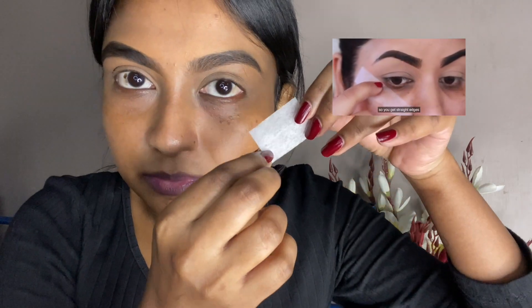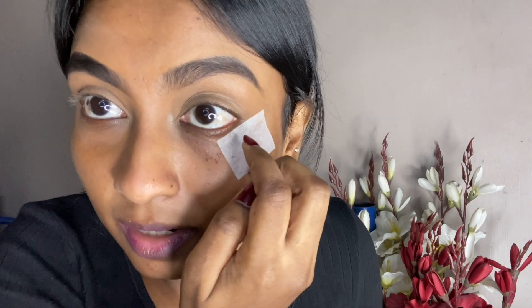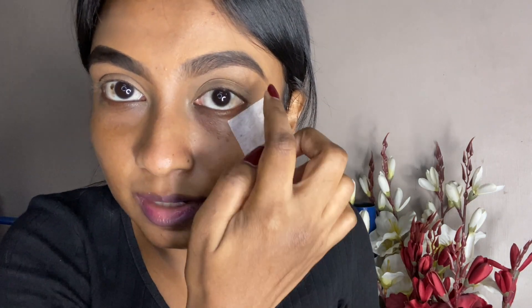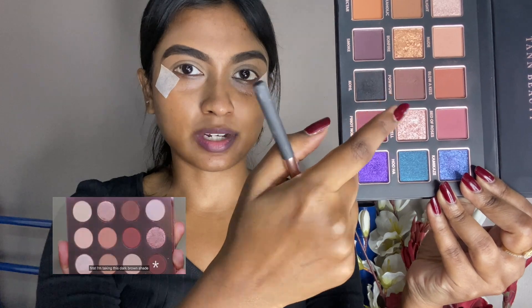I've never cleaned my brow areas before using a concealer — this is the first time I did it and I just love the way it makes my eyebrows look, they just pop out. She's sticking the cello tape just below her lower waterline — you can see this gap — this is actually to connect the upper makeup and lower makeup. Basically it connects the makeup at the lower lash line and the upper lash line, which is why you leave a little bit of gap before sticking the tape. I'm gonna use this shade from the Tan Beauty palette.